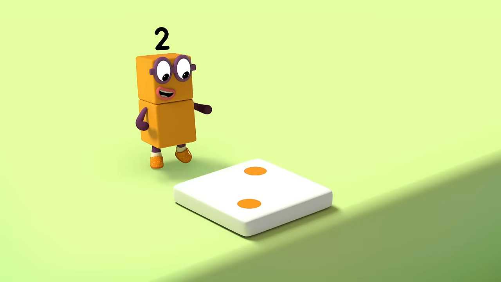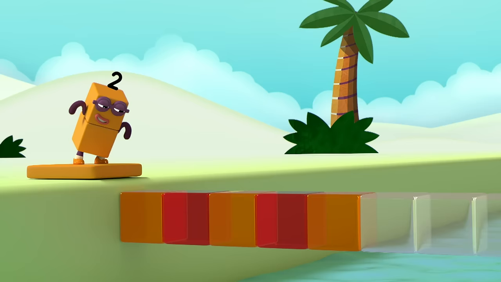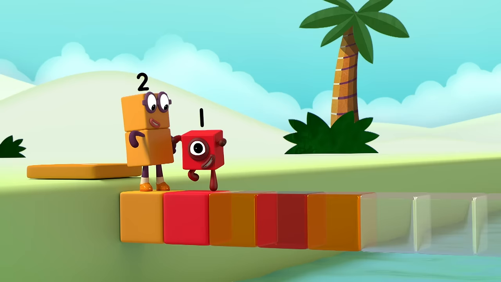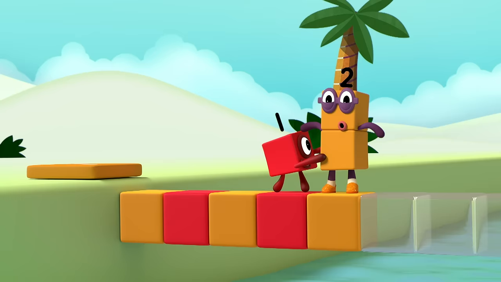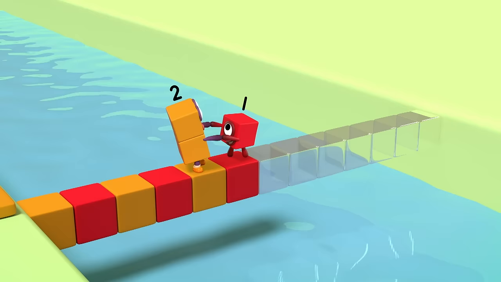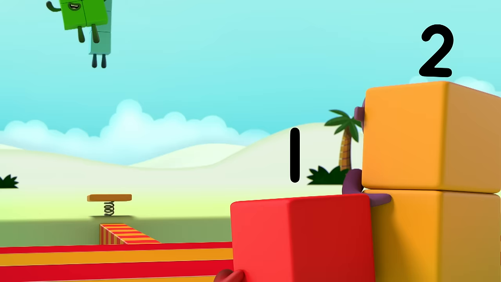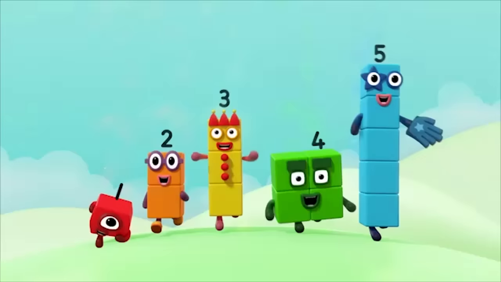Two dots. My turn. Orange. Uh-oh, the second one's red. One. Red. Orange. Red. Orange. Continue the pattern. Red. Orange. Red. Orange. Red. Orange. Red. Orange. Pattern unlocked. You can count on us with another box.